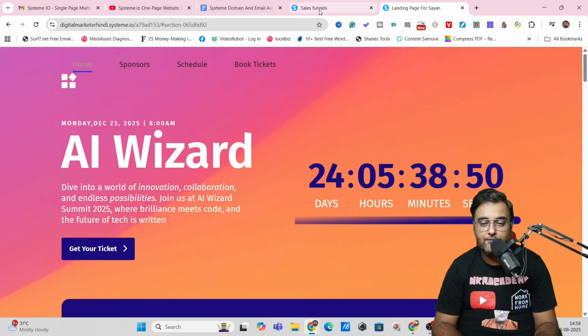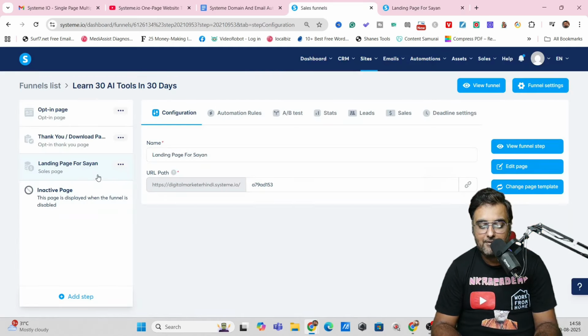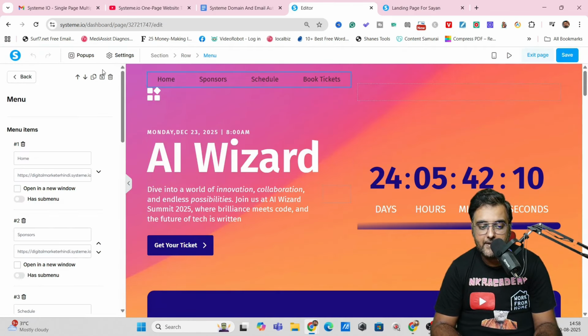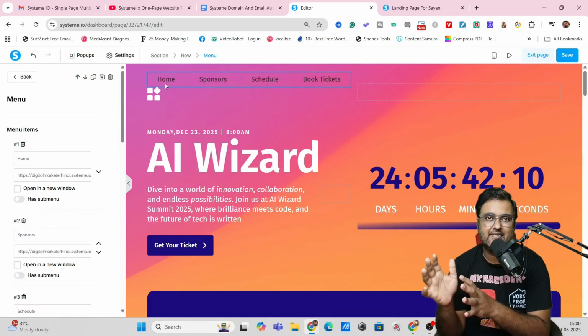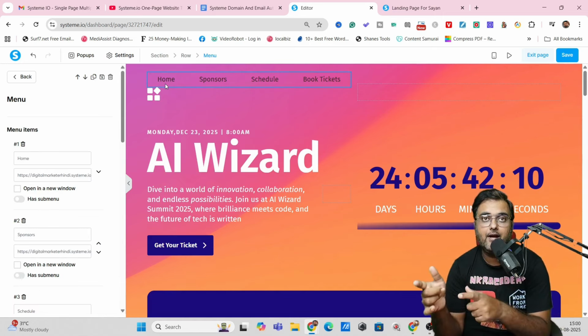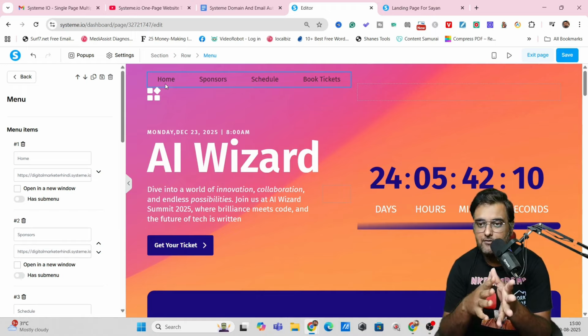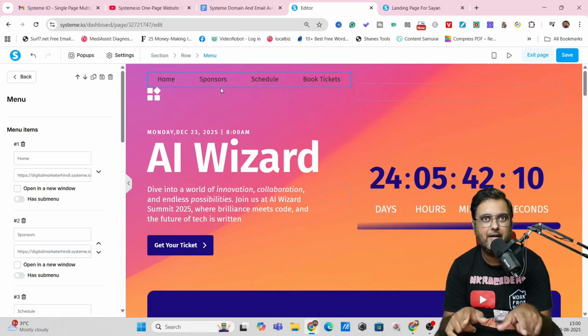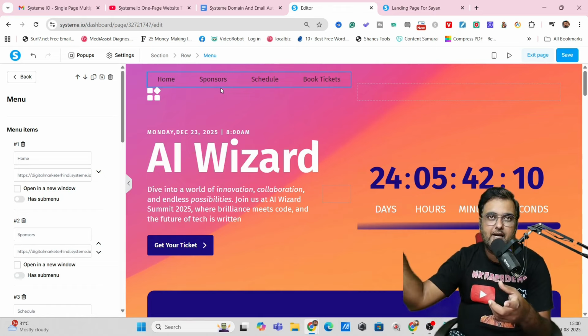So that being said, if you wish to again make any changes, you can come over here and just select your page, click on edit page. And in here, just click on this menu, go for the settings. Now, if you want this menu to be consistent, say for example, you want the same menu across your different pages. Maybe you have different pages and you want this to be the same. Although this is not a possibility in terms of a landing page, maybe if you are creating a website with multiple pages, you want the same menu, right? To be repeated across all the pages.